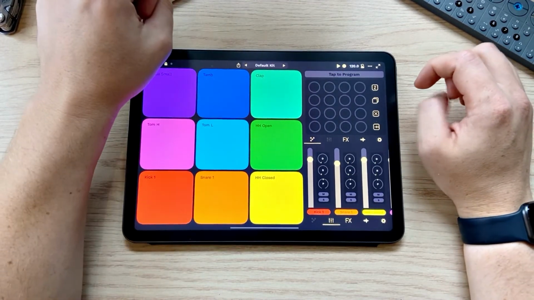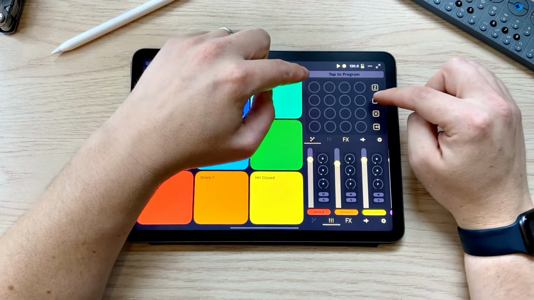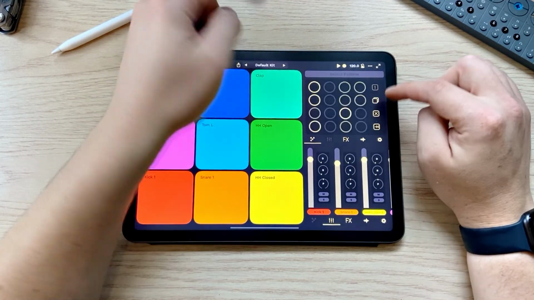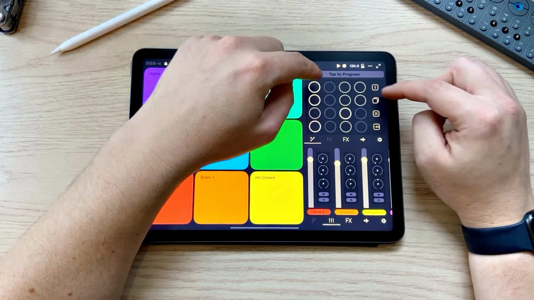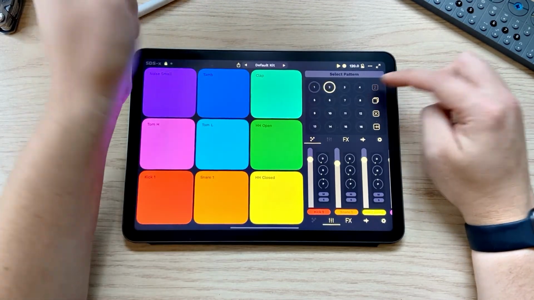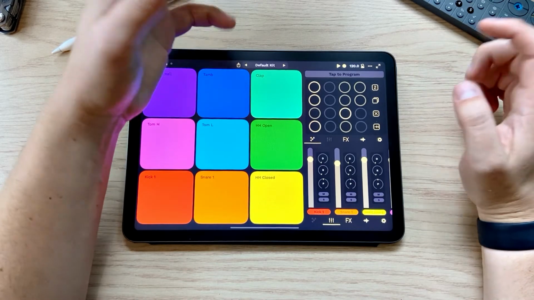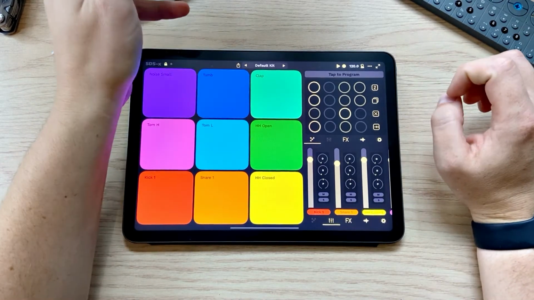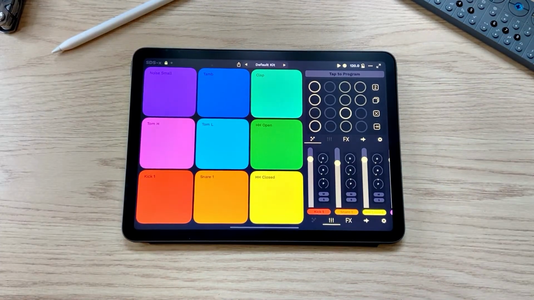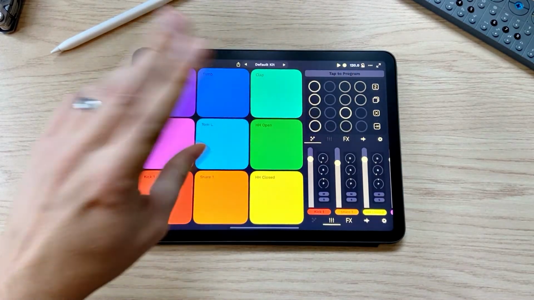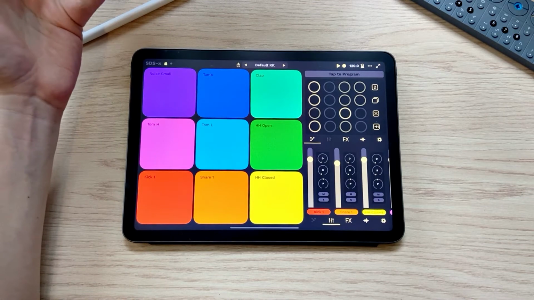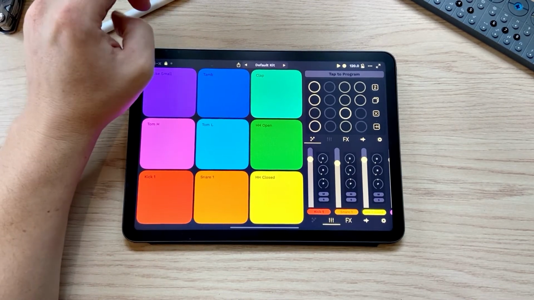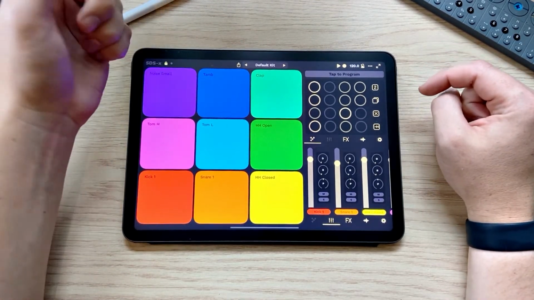Sweet. So let's, again, copy pattern one, select pattern one, copy it over to pattern two, so we have something there, and then let's select pattern two, and I'll show you step multipliers. So normally when you play through the sequencer, each one of these steps plays the drum one time, but what a step multiplier does is it plays it multiple times on a single step. And a lot of the times that'll be utilized within hi-hats.